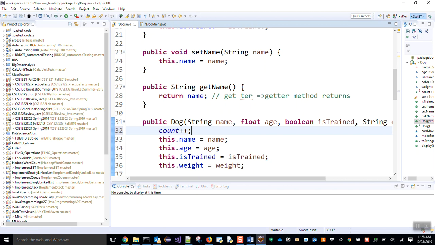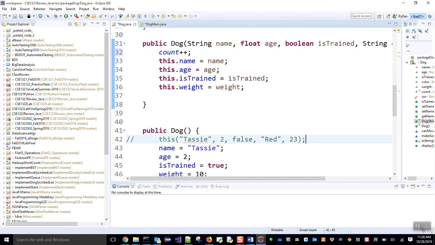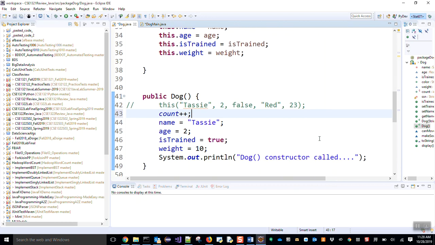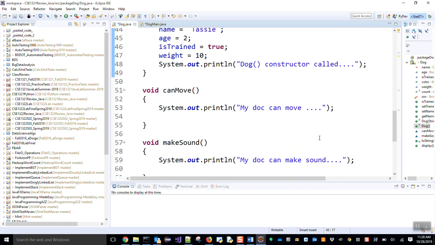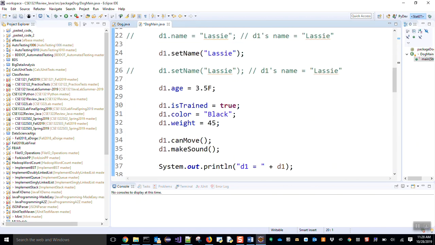This is why I said count plus plus. Or even also wherever I have a constructor, I want to make it increase the count variable. Let me put it in the constructors also.